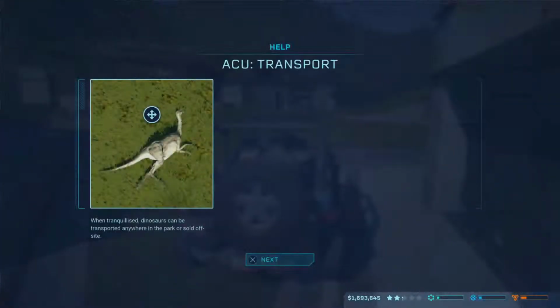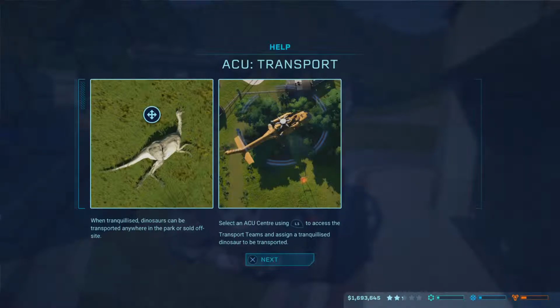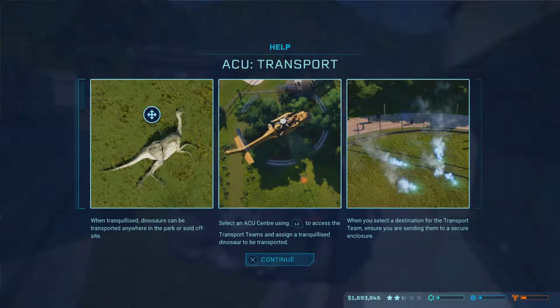Don't ask me to drive at all. Okay. When tranquilized, dinosaurs can be transported anywhere in the park or sold off site. That's what we need to do. Select the ACU center using L1 to access the transport teams and assign tranquilized dinosaurs to be transported. When you select the destination of transport teams, ensure you are sending them to a secure enclosure.